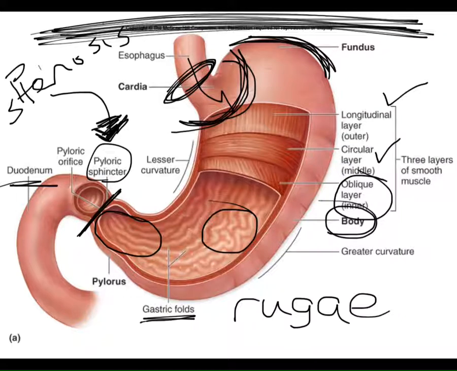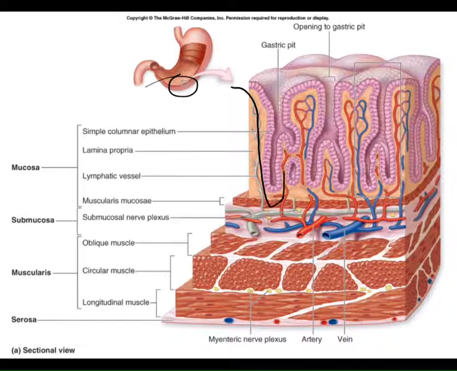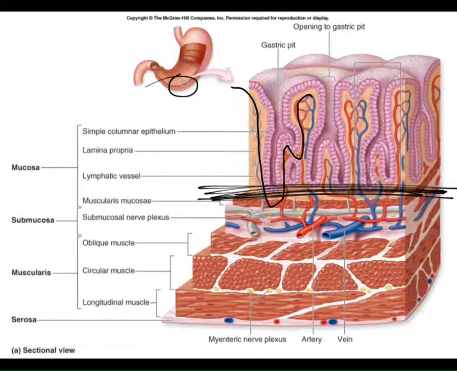And again, you'll be looking at this list as you go through your list of structures. You're not going to have to look at the stomach under the microscope, but if you did, it's the same layers that we have in the intestine. The difference is this. If I take a little chunk out of the stomach and I see those deep gastric folds or those rugae, what we see is that those rugae go really deep. And these are called the gastric pits. And lining those pits are epithelial cells that are making the acid and making the enzymes for digestion. All of those epithelial cells and everything associated with it is collectively the mucosa, the mucous membrane. Then, just below it, some blood vessels. There's the submucosa. And then, not 2, but 3 layers of muscle, the muscularis.